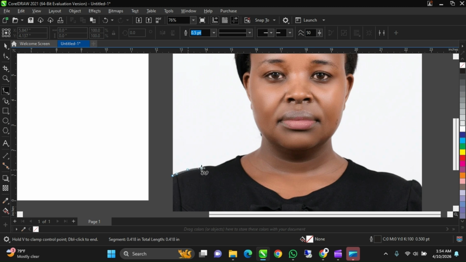You can see I'm tracing the part of the image I want to go off. This may not be too accurate, but I'm using it for tutorial purpose. You can zoom in if you want to get a clear view of what you're working on.